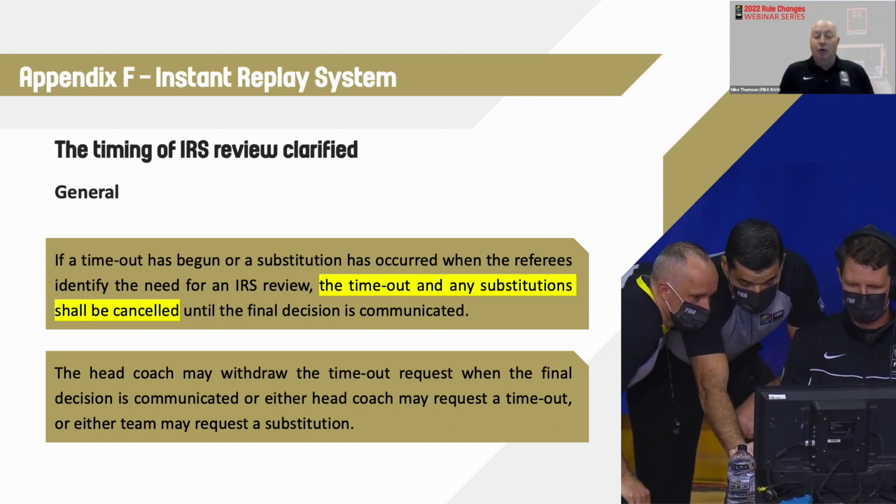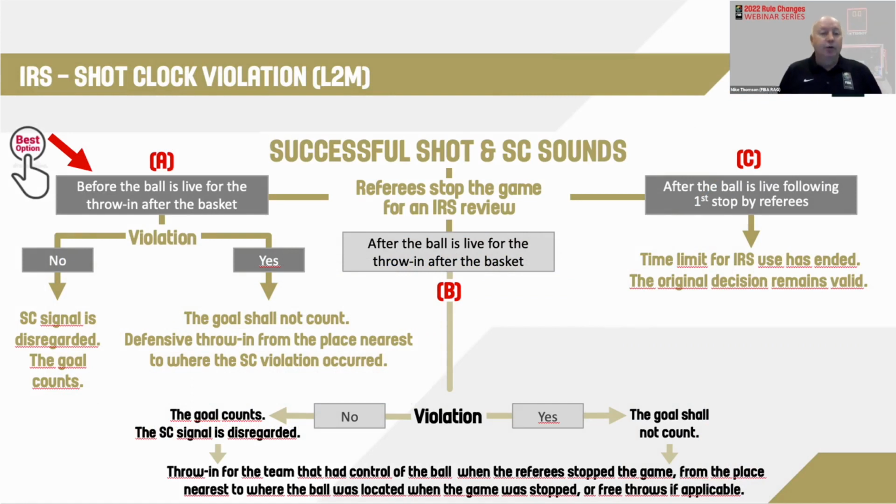The head coach may withdraw a timeout request when the final decision is communicated, or as noted, either head coach may request a timeout or either team may request a substitution. It's important to understand that timeouts and substitutions never occur on an IRS review until after the final decision is communicated. Once again, we built a flow chart to understand the new language that we've added, clarifying the limits on how long a shot clock review may occur.